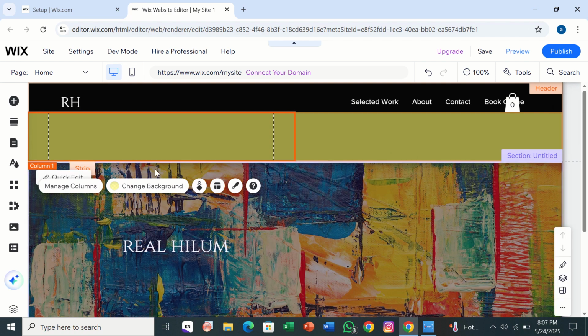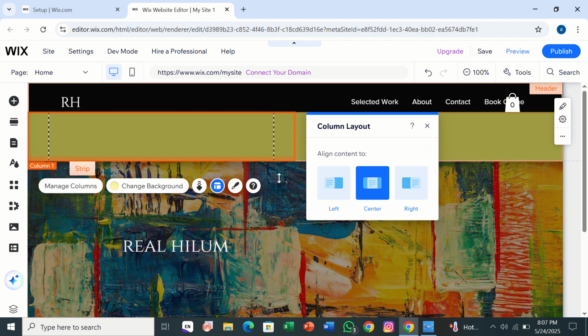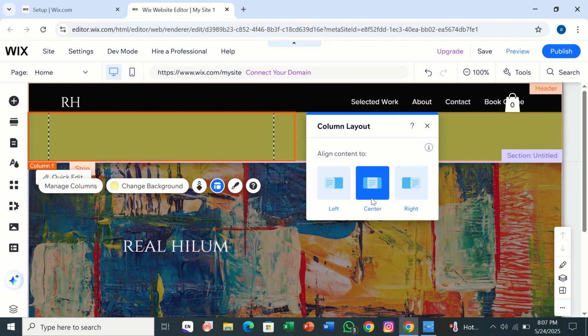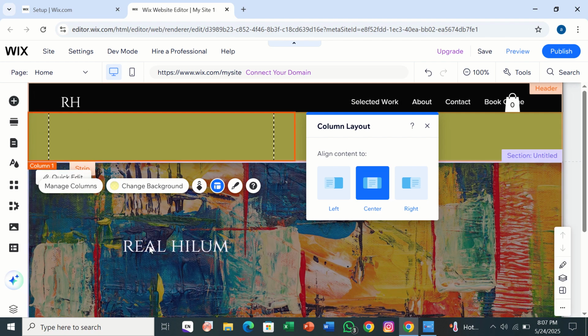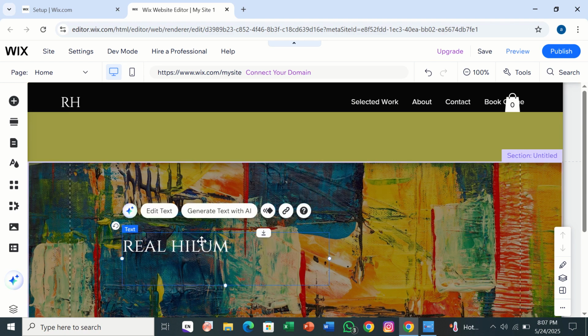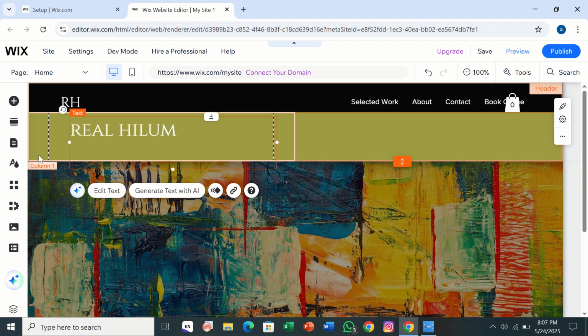But there is one issue. Let me just show you guys that when I drag my text here on the left and the right portion, my left column is on the center. I want it more on the right side. No, I want it more on the left side. So what I'm going to do, because you see there are two strips that are present, when I drag my text to the column, it will actually cause my text to disappear when I preview it.